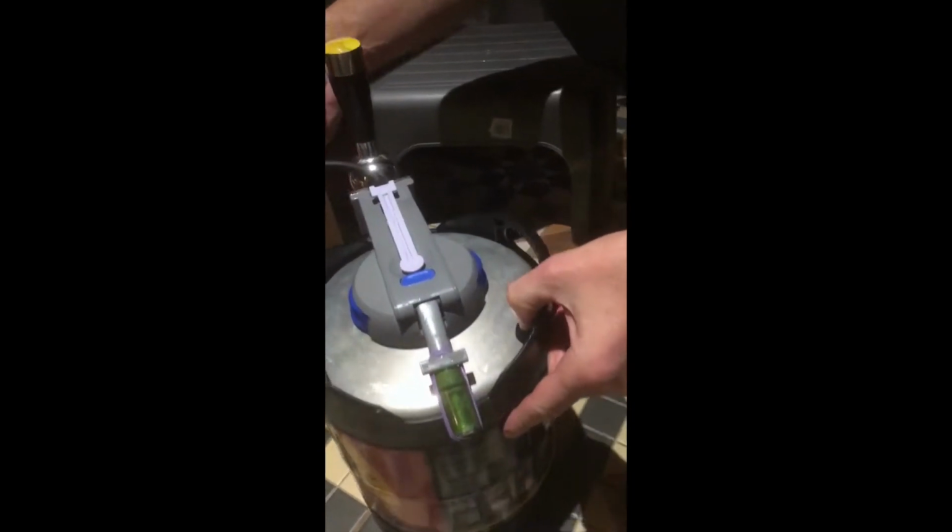Turn the elastic band up. Put that in. The pressurized keg now releases, and the solution will eventually be sucked down through gravity. There we go, and it's starting to fill now, and that's it.